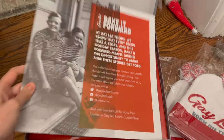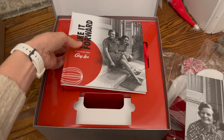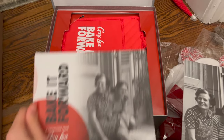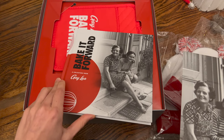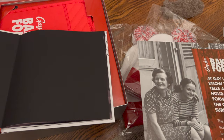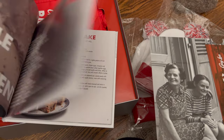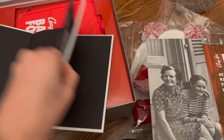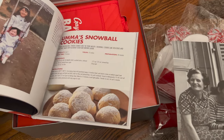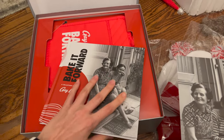They sent this little package. I took the butter out already and put it in the fridge. It was Gay Lee Baking Baker's Gold, and then they sent me this book, which I thought was so cute. It has all of these great holiday recipes, so later this week I think we're going to pick one of these and cook with their butter.